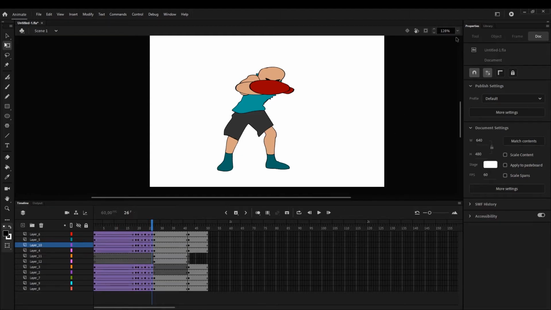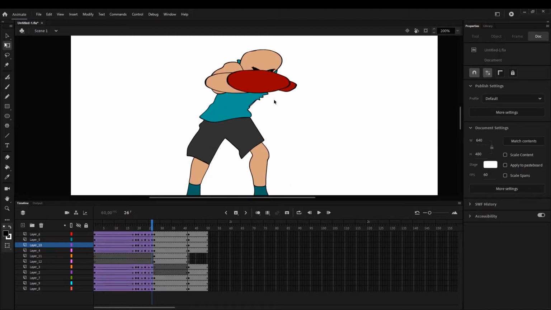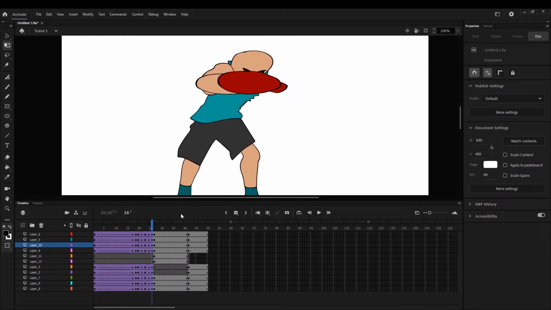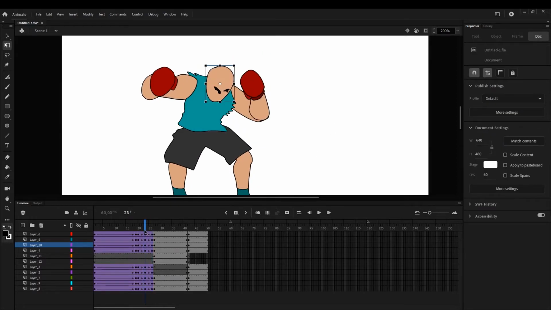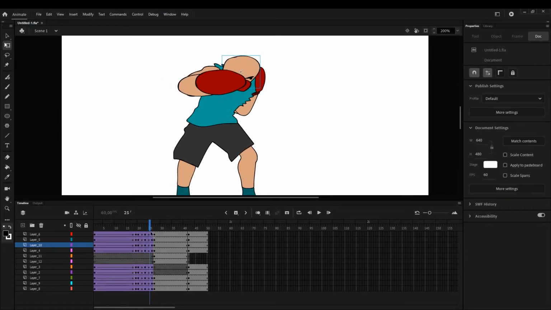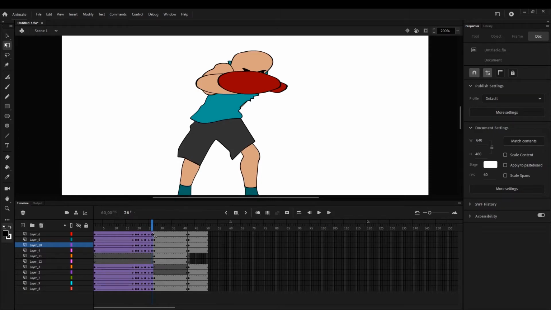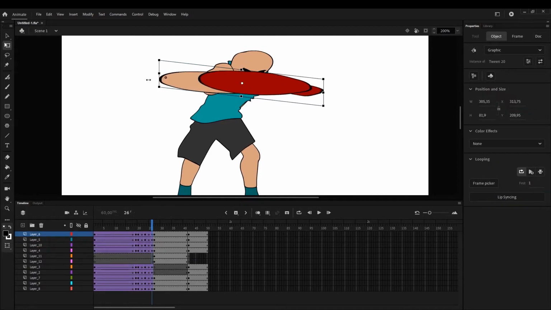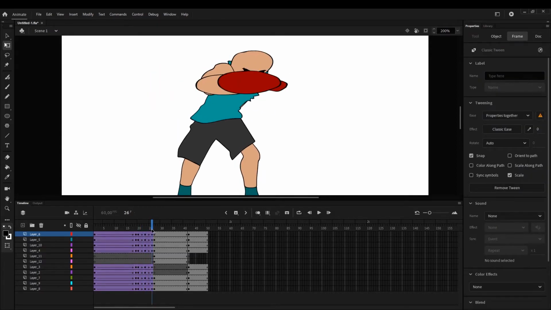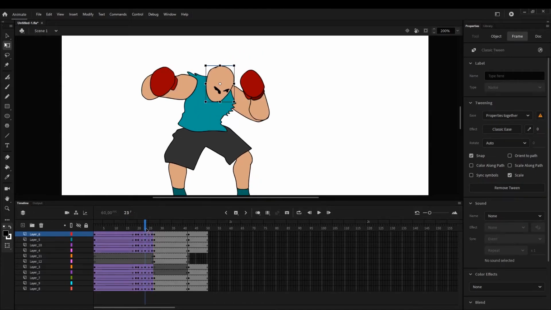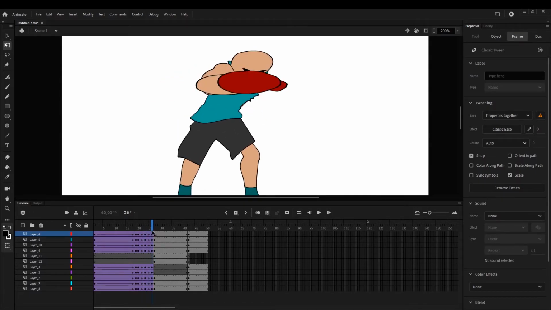Now, if you look at the last frame here of pose number two, it's a mess. It's a complete disaster from a drawing point of view. All the shapes have been completely deformed. Why is the head so big and so on? But what you have to realize is this is going to be visible for a tiny, tiny fraction of a second. So it's completely fine to take this boxing glove, for example, and just stretch it way out if you wanna get some sense of speed and direction. So don't worry about the individual frames that go by really fast. They can look whatever, but it's going to make a big difference when you see it in motion.